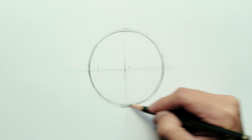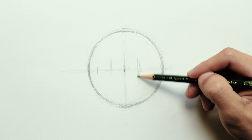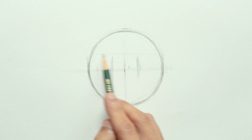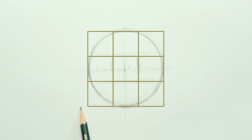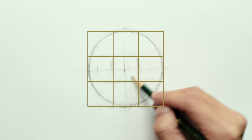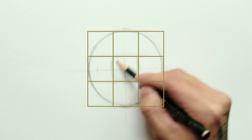Firstly, let me show you real quick how to sketch the eye. The first step, you can find a central point. Then, start drawing a circle to represent the shape of the eyeball. The proportion between the iris and the eyeball can be different, but to keep it simple, you can divide the circle into 9 equal parts with horizontal and vertical lines, and the iris will be a smaller circle in the center.